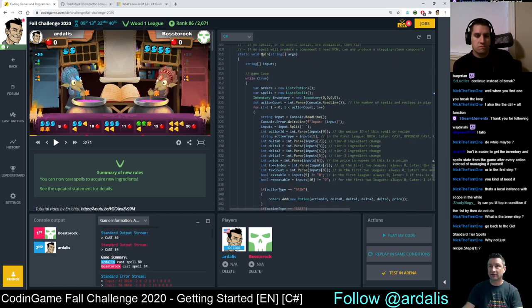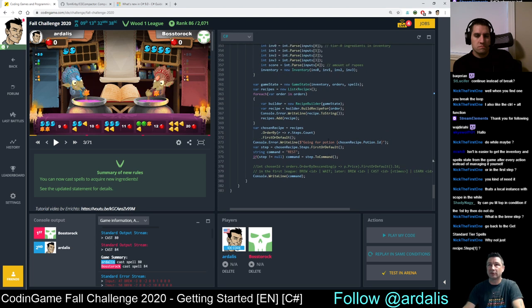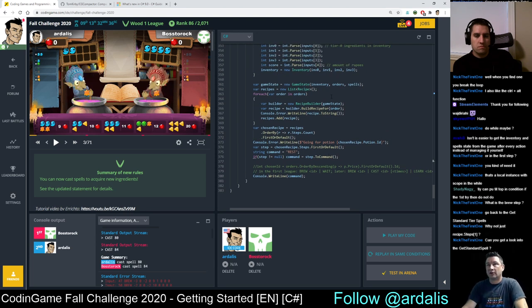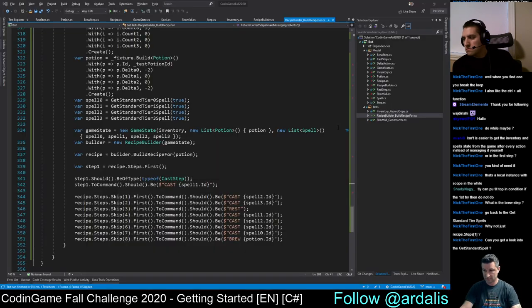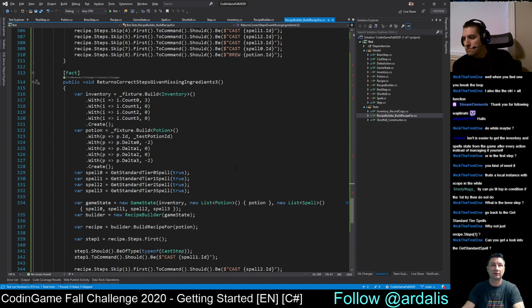Let's go back to looking at how I actually use the recipe. Maybe that's where it's broken. Here's the brew step. Go back to the standard tier spells. Why not just recipe that steps sub 1? Can you look into the get standard spell? Standard spell. What's Nick talking about?